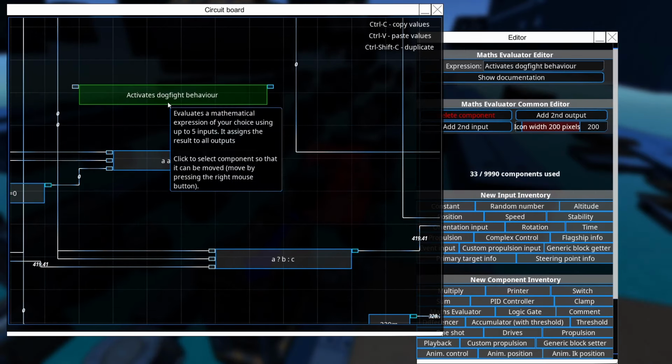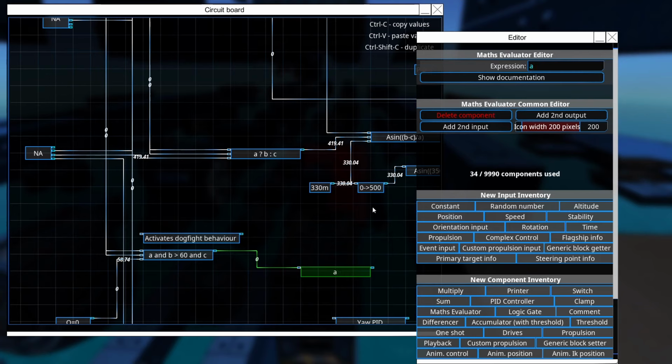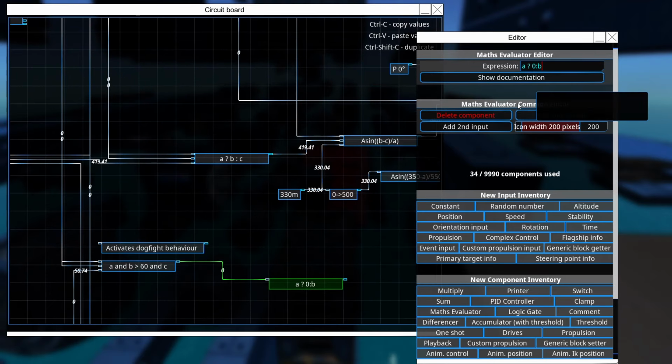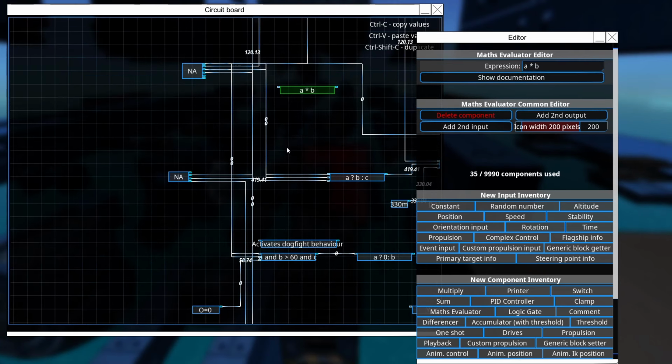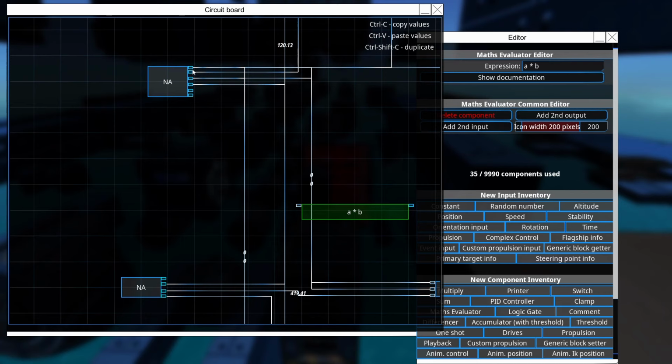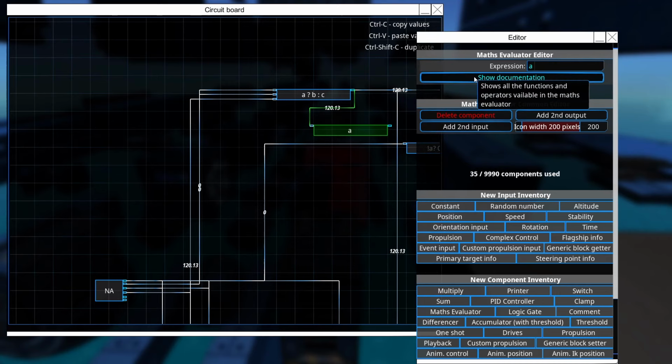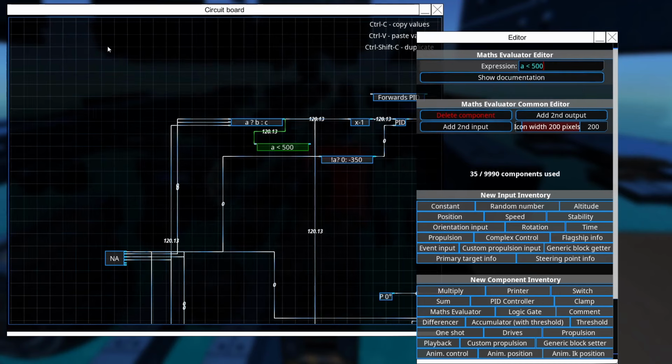And we're going to do our attack runs. I'm going to say that if this is true, then we want it to, of course, go for dogfight behavior, which means we always want to yaw towards the enemy. Otherwise, we want it to do something else, and the something else is an attack run. So now I'll set up an additional clause. I'll say that if the target distance is less than 500 meters, we want it to break off.